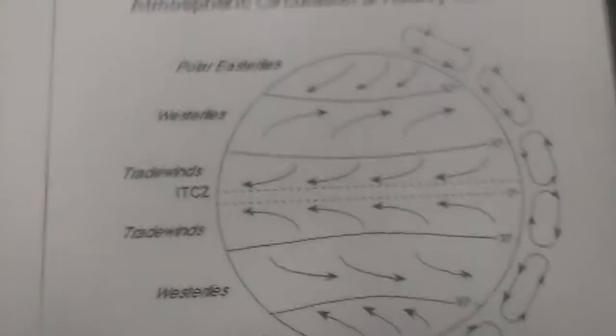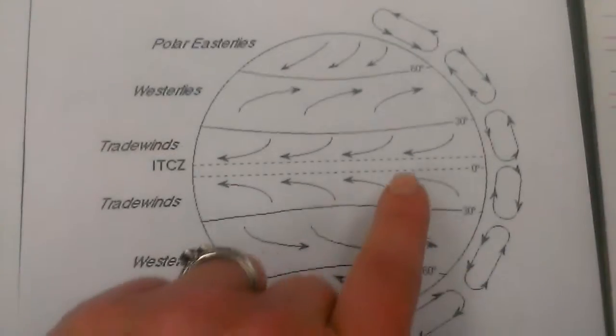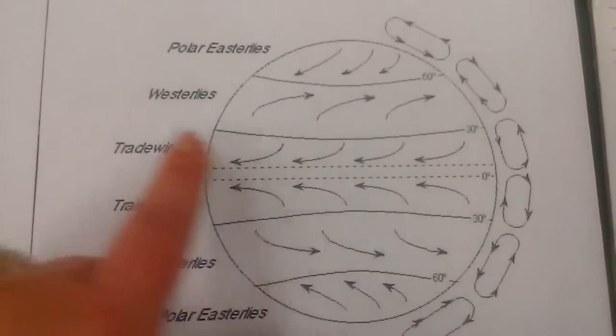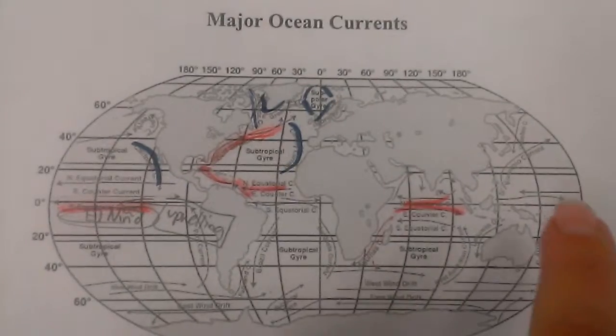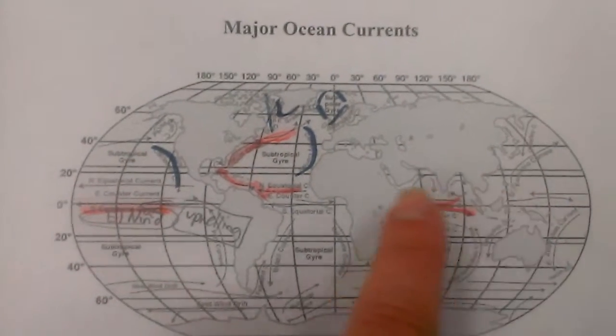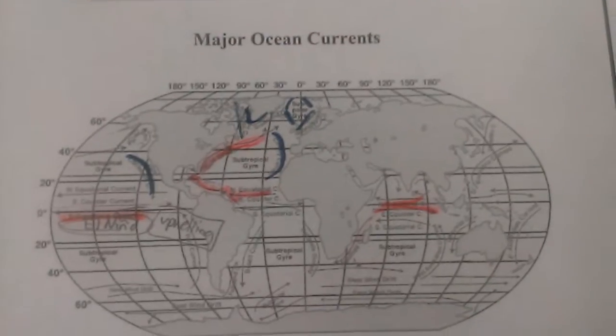Let's start with wind. If I look at my wind patterns of the globe, and the United States, but mostly the globe, notice near the equator all of the wind blows towards the west. Now, if I go over to my map of the surface currents, near the equator my currents are blowing to the west. That's because wind is blowing the currents.